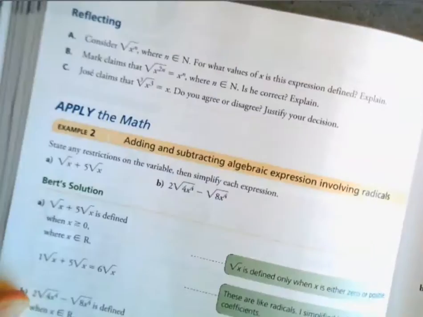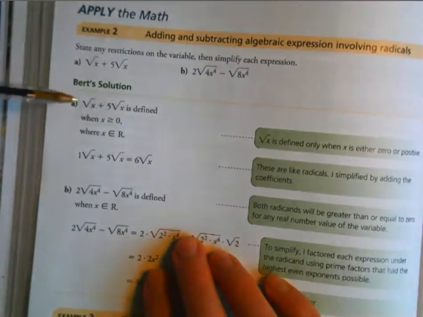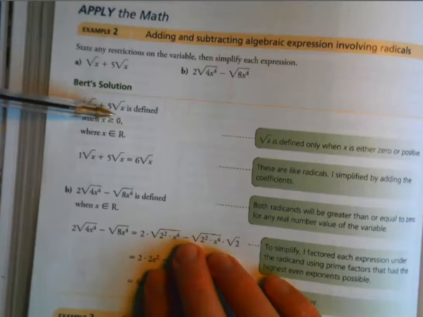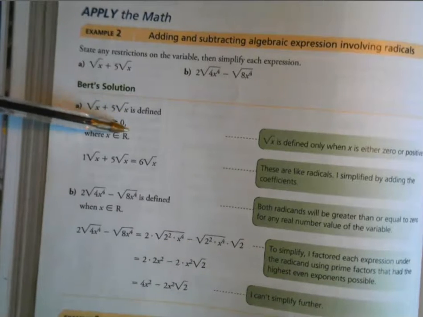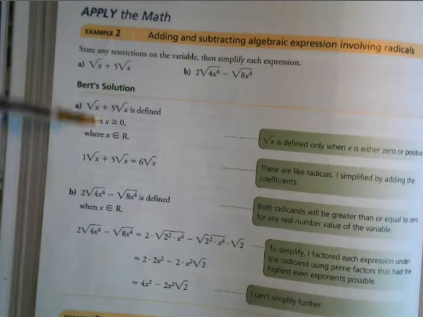Last of all, you asked about stating restrictions. When I'm marking tests and stuff like that, I'm not super hung up on exactly how you would write it out. So if you're writing a restriction, I would just follow the general guidelines in here. Usually you're going to have x is greater than or equal to, or less than or equal to, or whatever, some kind of a number. And then you can also say, and x is equal to all real numbers. So you would say both of those things. If there's no restrictions, then you can just say x is equal to all real numbers, and that's it.